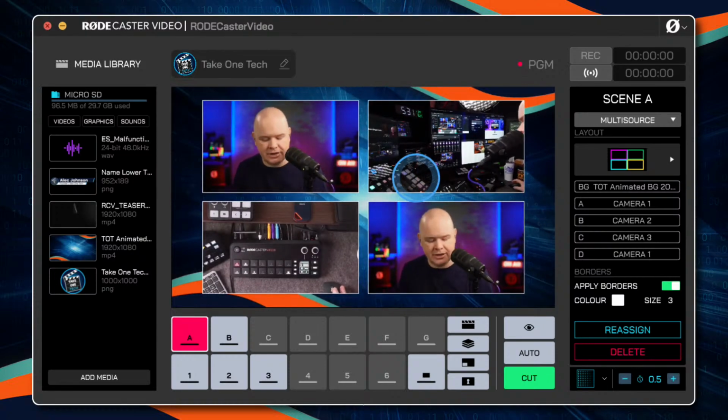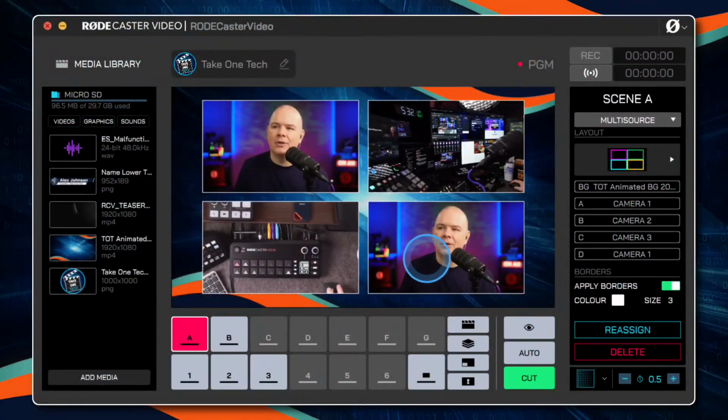If I go to the RødeCaster video output, this now is 100% RødeCaster video. We've got that same moving background going on, and we've got these different camera feeds. So this is pretty close, and I should say this is like a 2-minute job to set up. That's the thing that's really groundbreaking about this as a hardware switcher compared to the 8M and things like that, it's just so quick to set these things up.